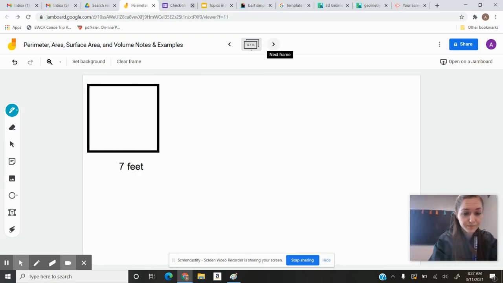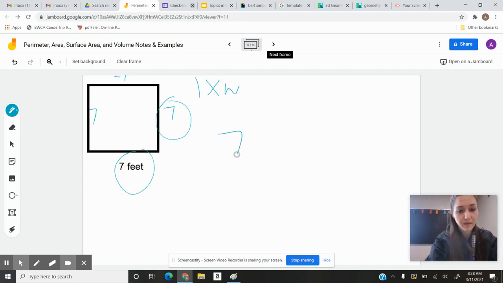All right, this one was asking for the area of a square, and it only gives you one side, but from what we know about a square, all of the sides are the same length, so we know this would also be 7, this one would also be 7, and the side would also be 7. For the area of a square, you're just taking length times width, and that's it. So we take 7 times 7.